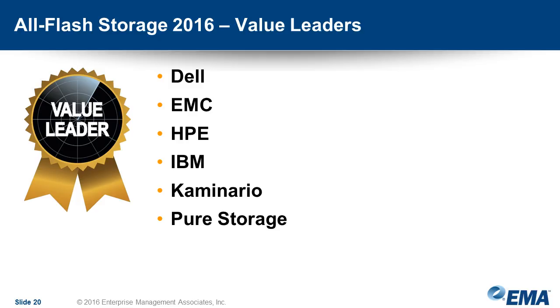The EMC XtremIO, boy, this product's been available, we're coming on 2 years, and this has really been EMC's fastest selling product ever. They're at over a $2 billion rate, as opposed to their initial forays into the industry. XtremIO was really built from the ground up to be an all-flash system and has extremely good performance at 500 microseconds of average latency. The customers I talked to said they had to give no thought to data placement. They just stored it and forgot about it and achieved all the performance that they needed.